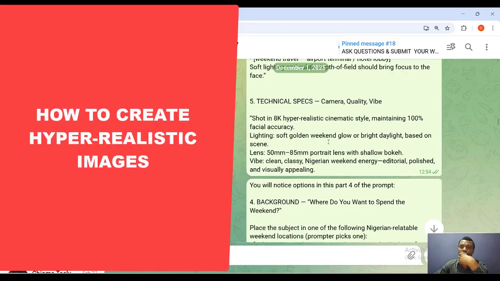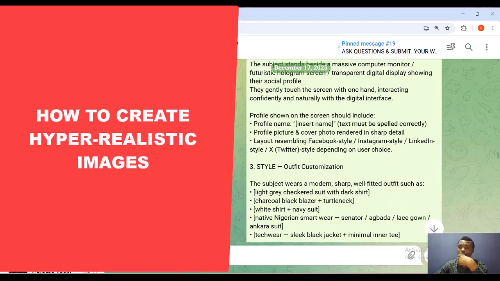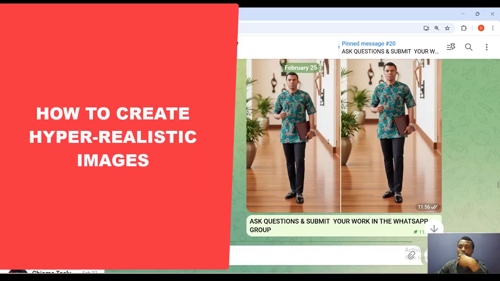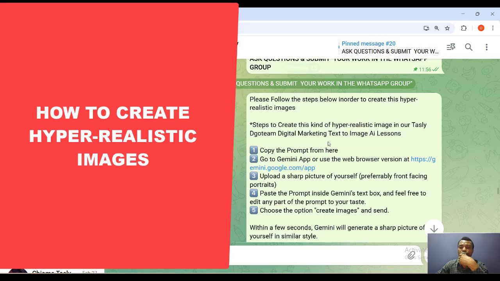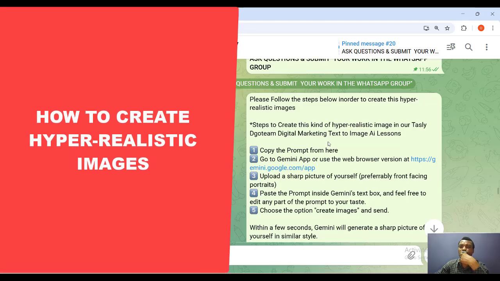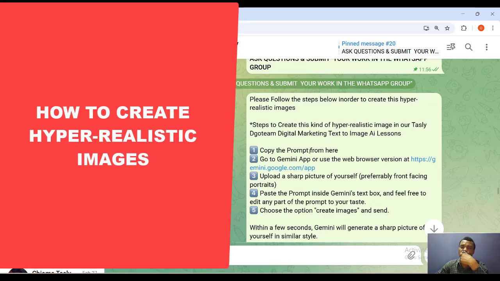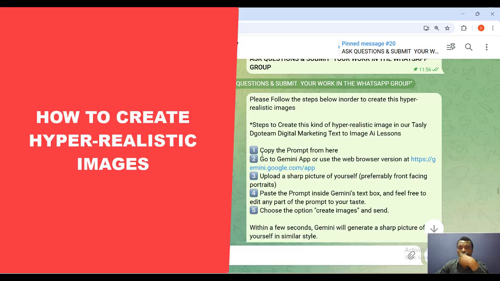So in this lesson today, we are going to create hyper-realistic images. And how do we go about it? The first thing you need to do is have a prompt.